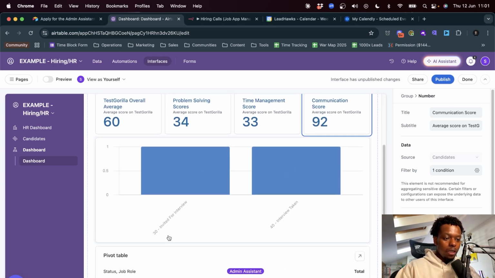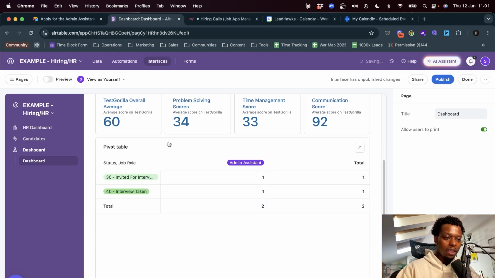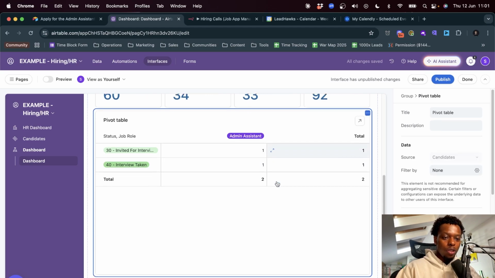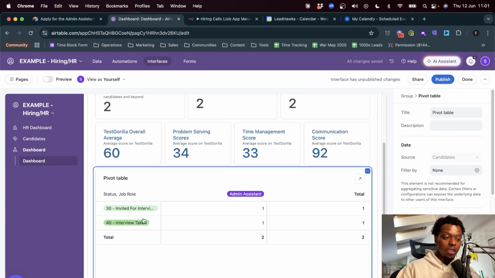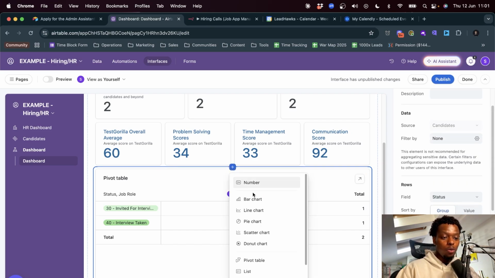So let's get rid of the graph for now, because we don't actually need the graph to ascertain what we need to ascertain. And we can look at either having a pivot table, which is a breakdown of the people that we're looking at from a numerical value, or we can look at a list. Now, the pivot table itself actually isn't horrible. I do want to have the list there.